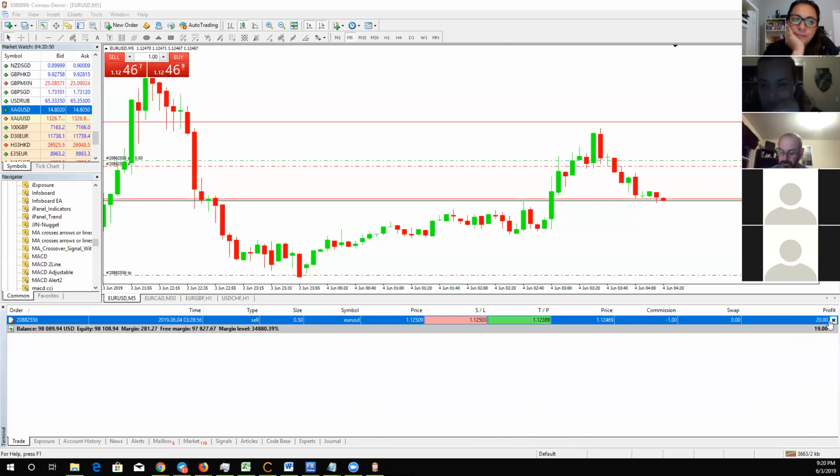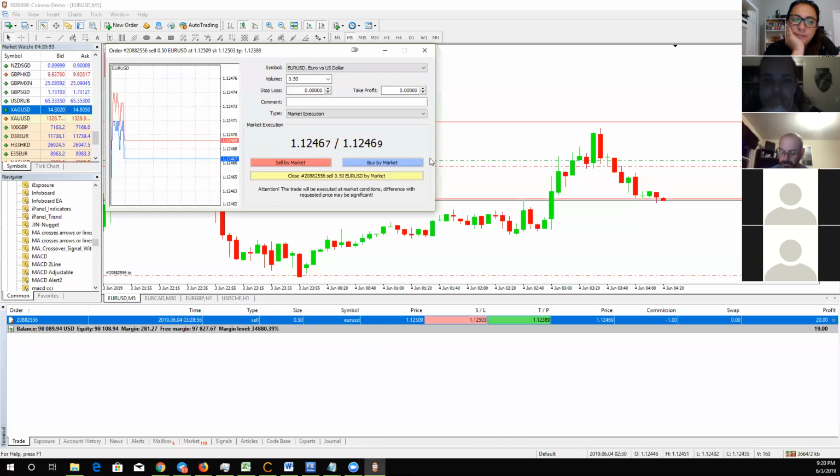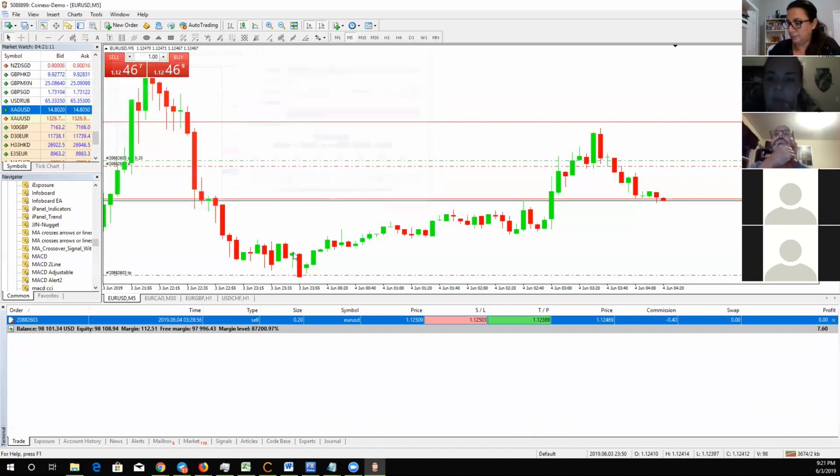I'm pressing on the X. I'm changing the lot size to half of the lot size, or let's say you want to close 0.3 lot size out of the 0.5. So you put 0.3, the amount that you want to close, and then you hit close. Boom.